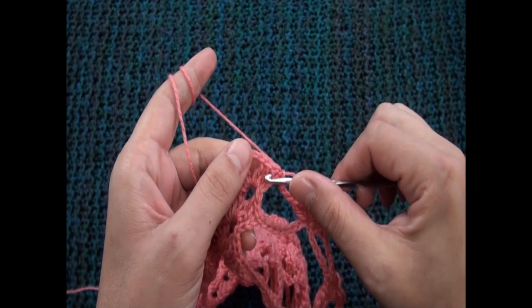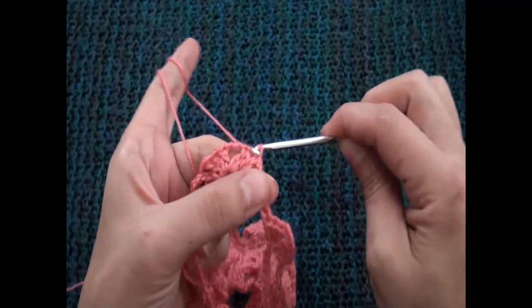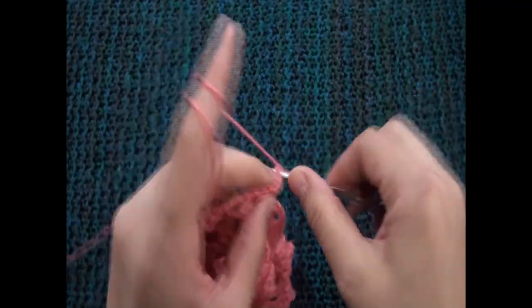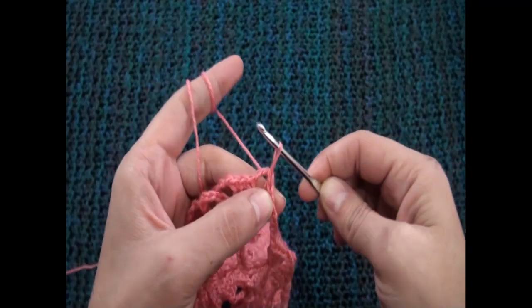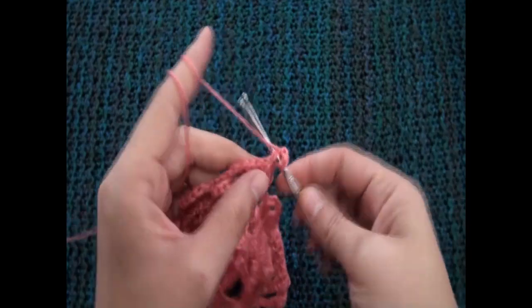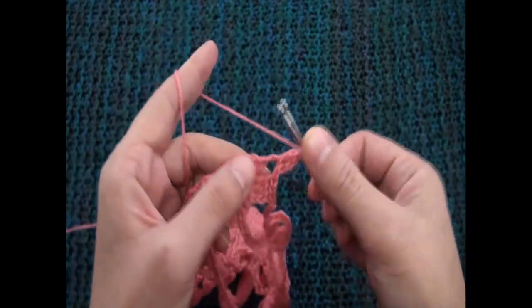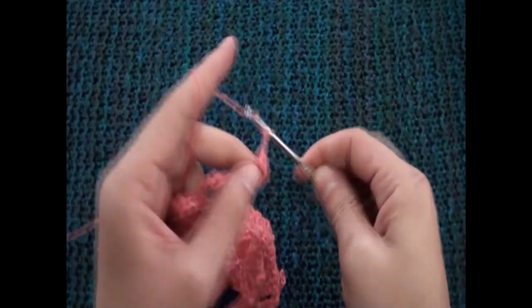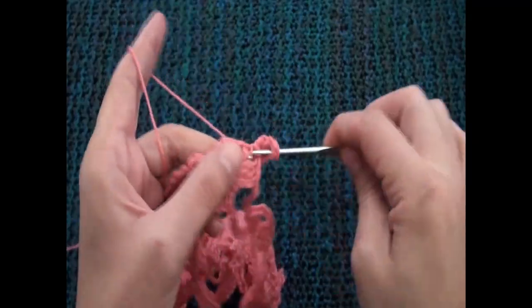Now for row 10, through these next two chains, I'll make a slip stitch. Then right here through this 3 chain loop, I'll make a slip stitch. Then I'll chain 3. Now through that same 3 chain loop, I'll make 2 double crochet. And this is row 10. Now I'll chain 3. Then through that same 3 chain loop, I'll make 3 double crochet.